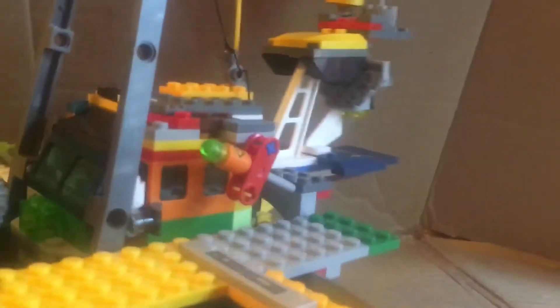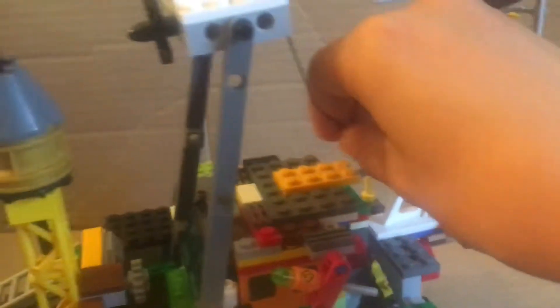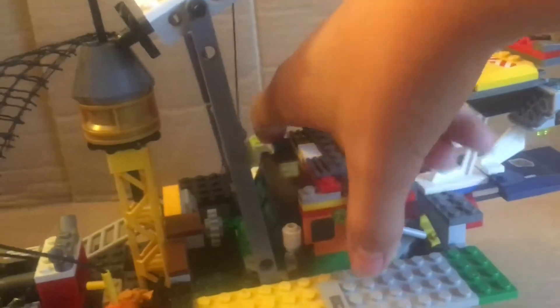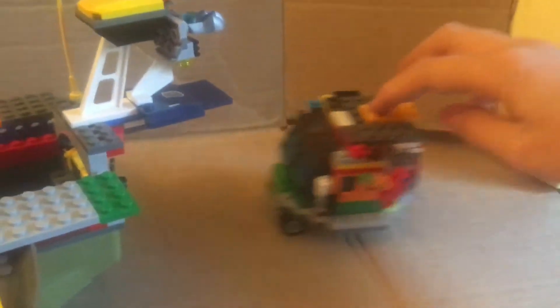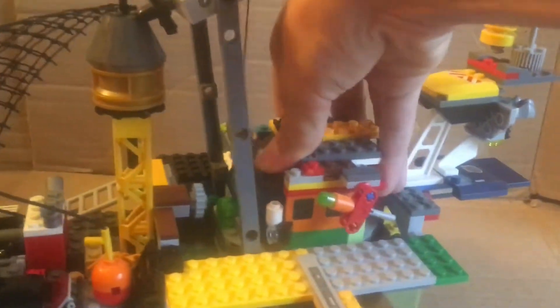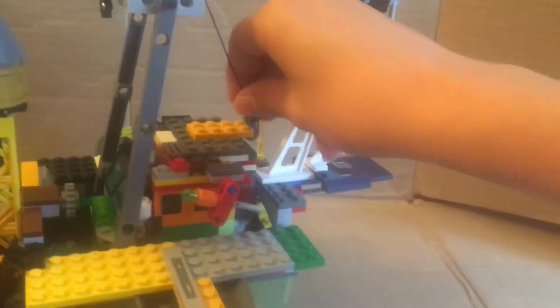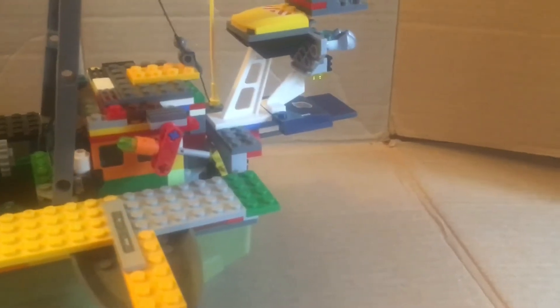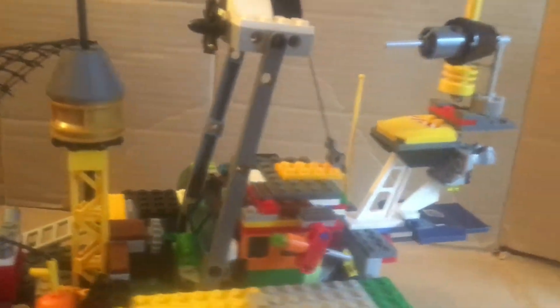Now that we've covered mostly the whole ship, I'll show you the eject feature. First you have to fold that down — this isn't supposed to struggle like that — and then this can unhook from that and tips forward. There you go. Then it would eject, and it has wheels on the bottom so you can drive it around. That's the Rick and Morty car. To put it back, you push it down and it sticks, then you throw this back, get it leveled, put the hook on, and tighten up the crank. And there you go — that is the eject feature.